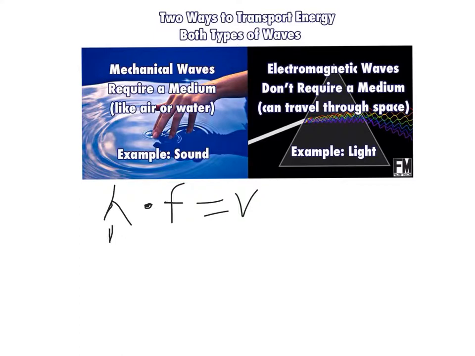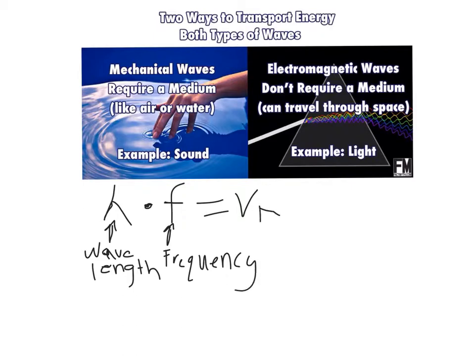Now, lambda represents, if you remember, wavelength. Wave. Let's put it down here. Length. Okay, and then f was for frequency. And v, again, was the velocity of the wave. Or we also call that, well, they're not identical, but the velocity or speed of the wave. We learned about this last semester.